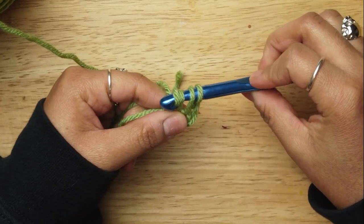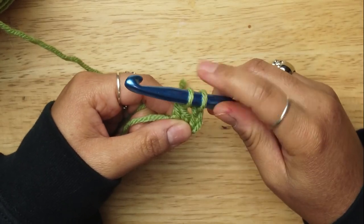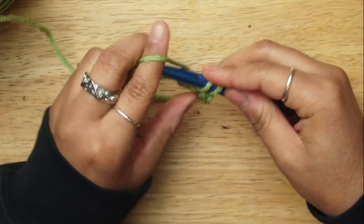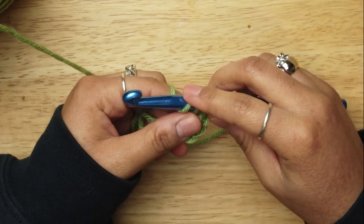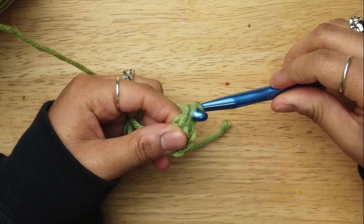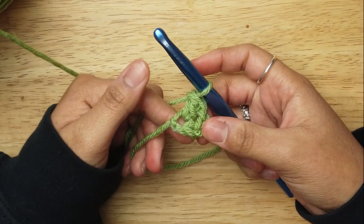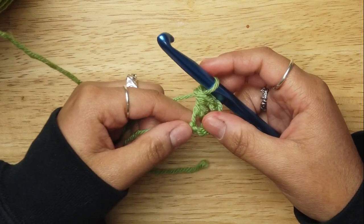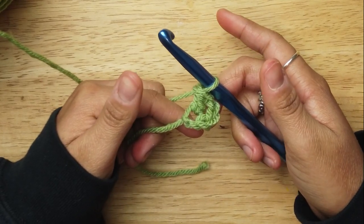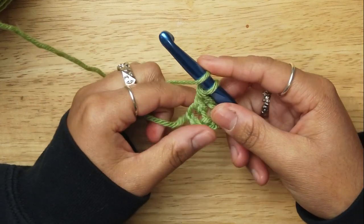You're gonna pull through two. So now you have two on the hook. You're gonna yarn over. You have three on the hook now. You're gonna take the one you just yarned over and put it through two. And that is called a double crochet. So for this whole mask, we're gonna be double crocheting. So again, you're gonna yarn over.